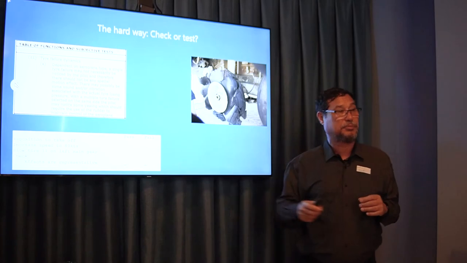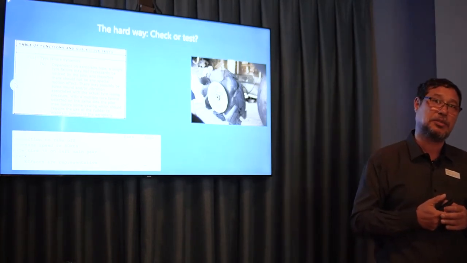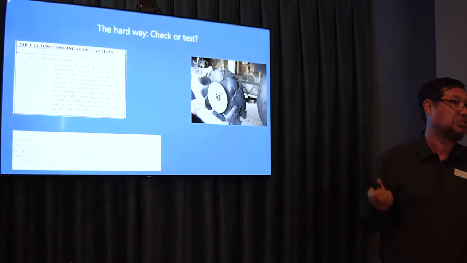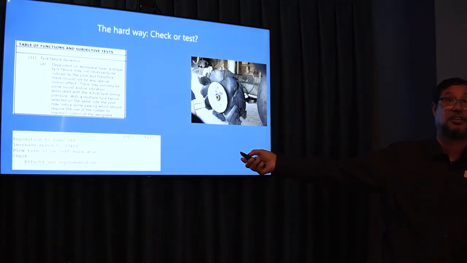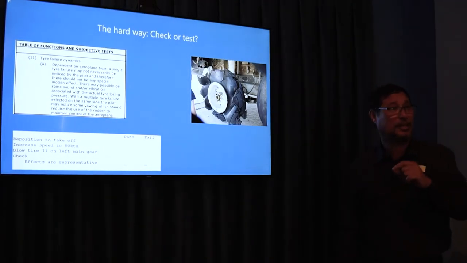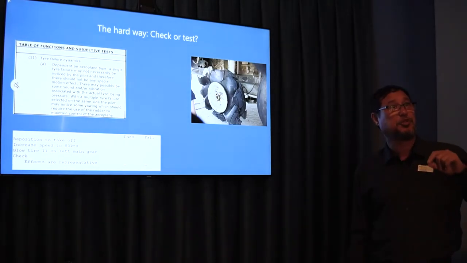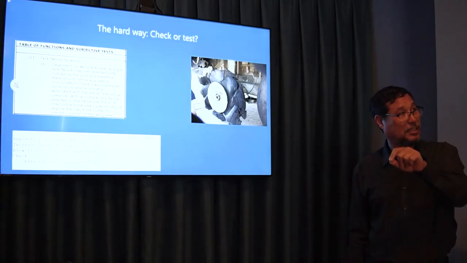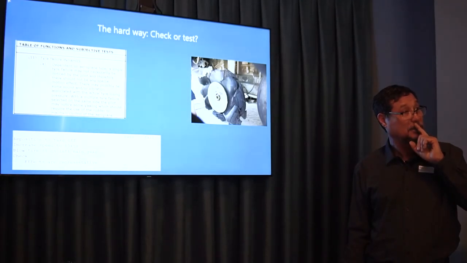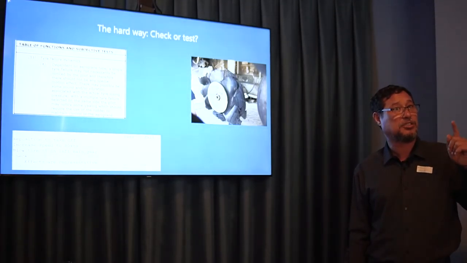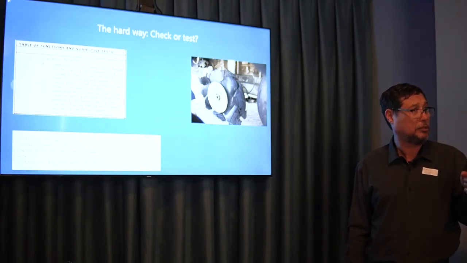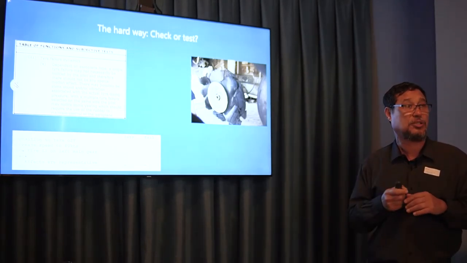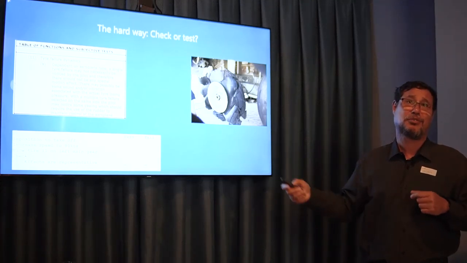But this was the original test procedure when I took the responsibility for the 777. You see, there is nothing in there. Just increase the speed, blow the tire, and then say it's okay or it's not okay. How do you want me to put pass or fail here? By the way, when I test the simulators, I have to put my signature with the authority on it, stating that the simulator behaves exactly as the aircraft. And if there is something which is not trained properly because there is a defect, I can go to jail. That gives you an idea about the responsibility you have when you test such a thing. So putting my signature in there was for me like, yeah.